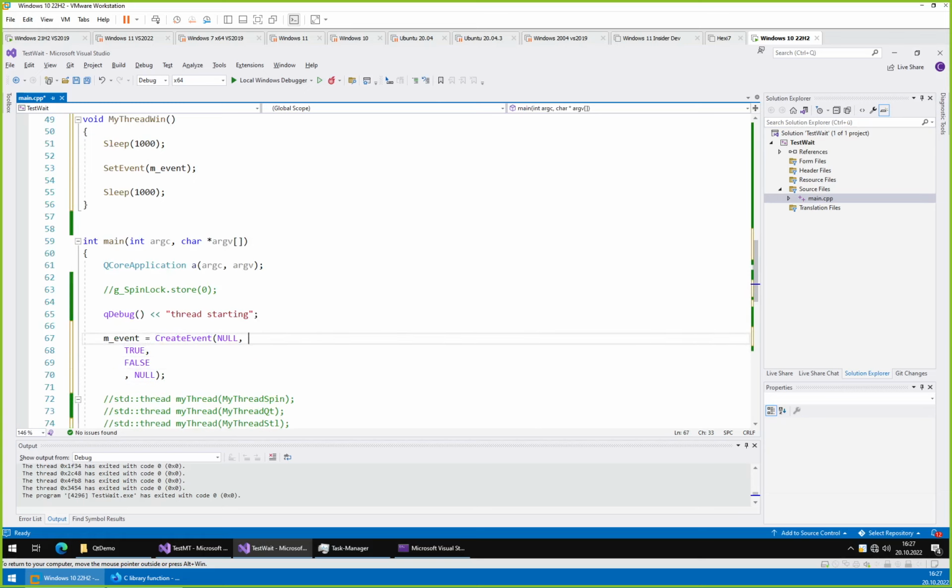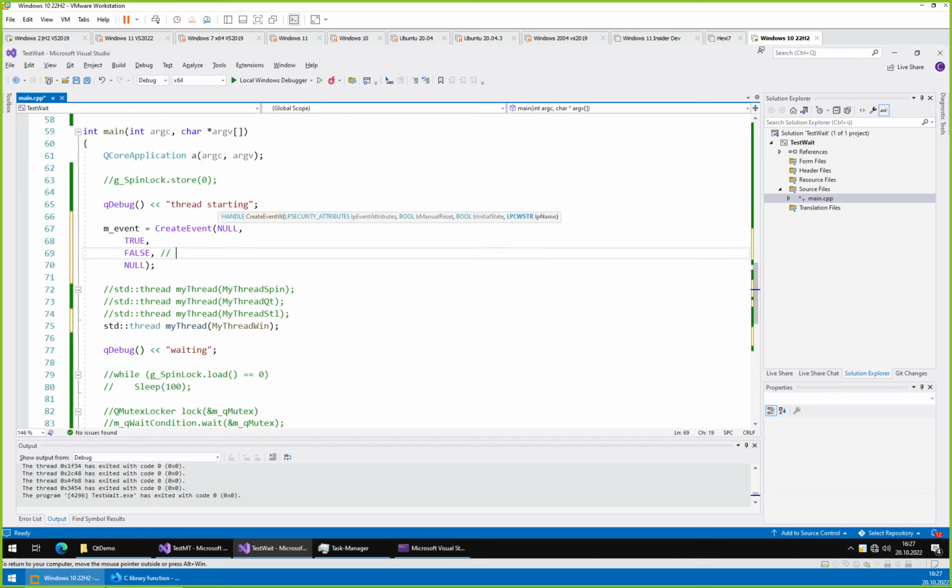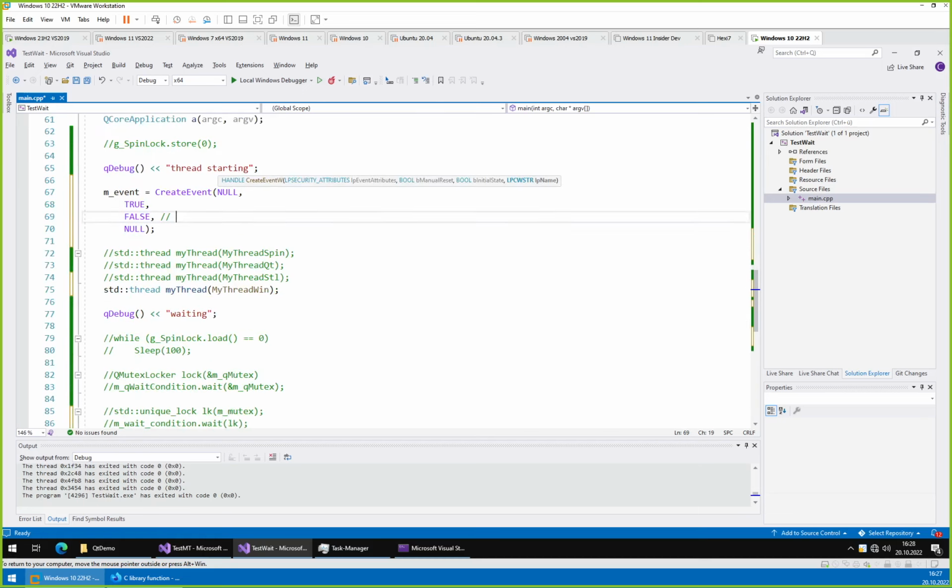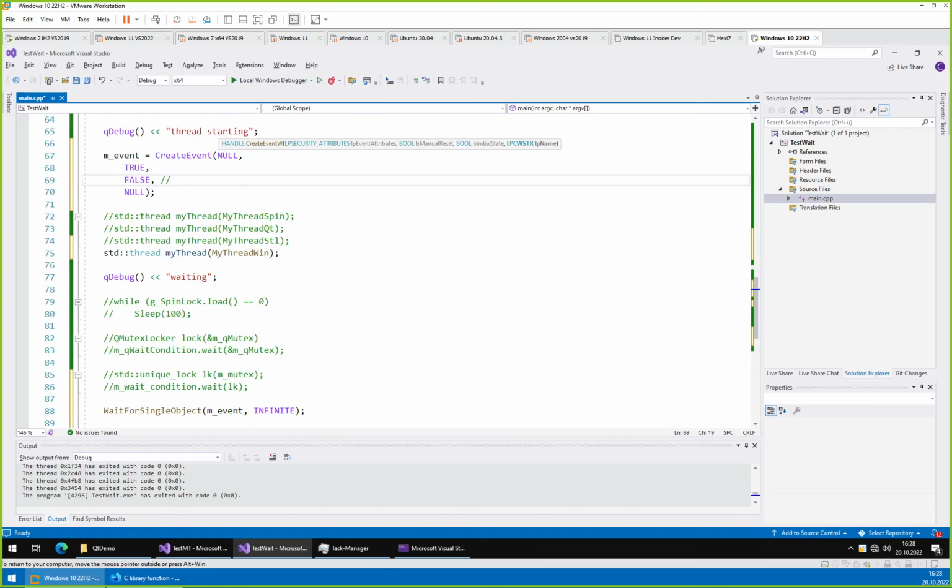The second one, well, actually it's the third argument, the initial state, tells us whether the event should be created already in a signaled state. So if this would be true, then we would not need to call set on it, but everything that just waits on it would already be allowed to run once until the event gets reset.